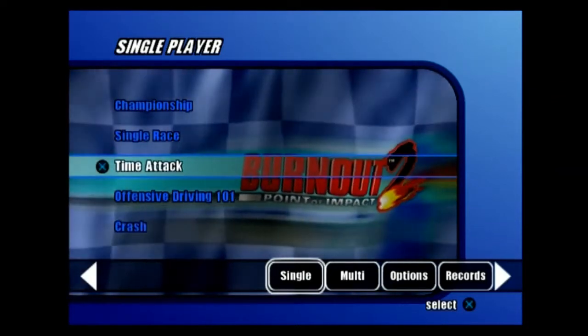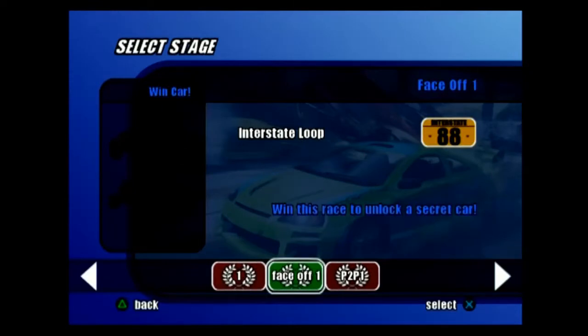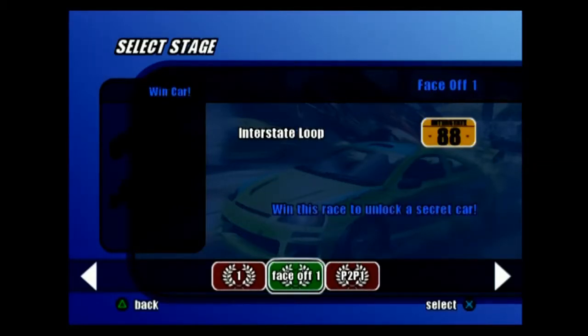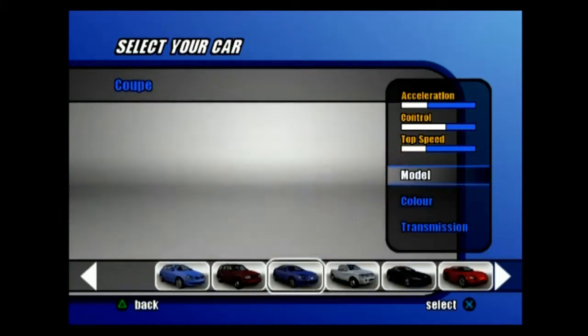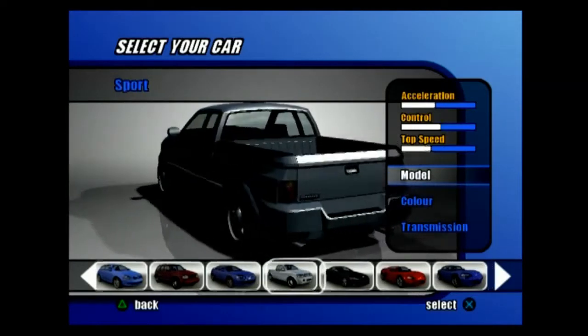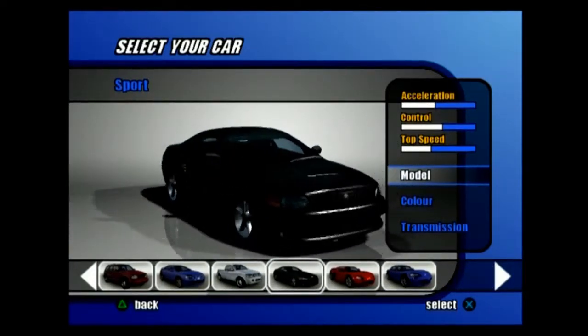No humans involved. I don't think you see a single human being in this entire thing, but well, there we go. What shall we do here? Shall we do the ocean sprint? Face off. Ooh, we'll go for the face off. Unlock a secret car. Look at our cars on display so far. Pick up standard cars. Nothing branded in this game.